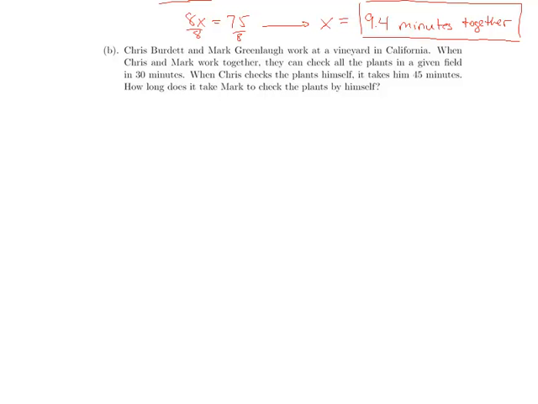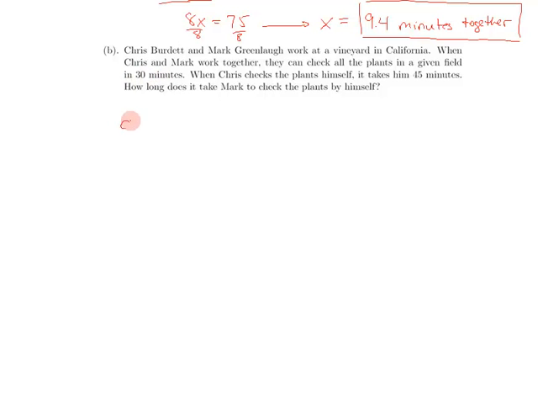So imagine you're the manager for these two guys, and you've seen that this particular vineyard, when they check the plants, it takes them 30 minutes together. You've also had the scenario where Chris has had to do it by himself. Now, for whatever reason, Chris has called in sick and Mark needs to check the field by himself. And you're going to assign him other tasks during the day. You as a manager want to know, can I figure out how long it's going to take Mark to get this job done? And if I can do that, then I can plan appropriately. I can manage the time as needed. Well, we now have a strategy for doing that.